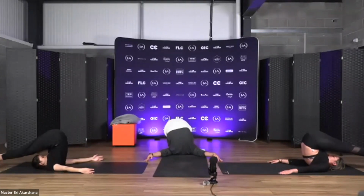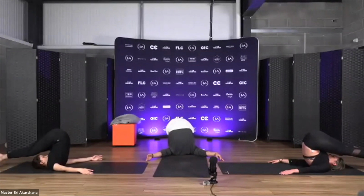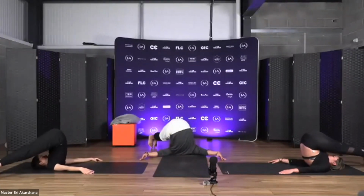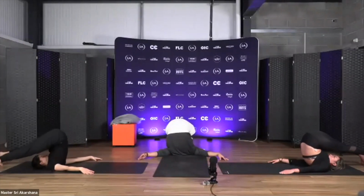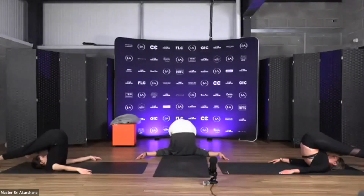Sway the body towards the right. Shift the weight towards the left. Come back into center. Walk to the right. Walk to the left. Come back into center.